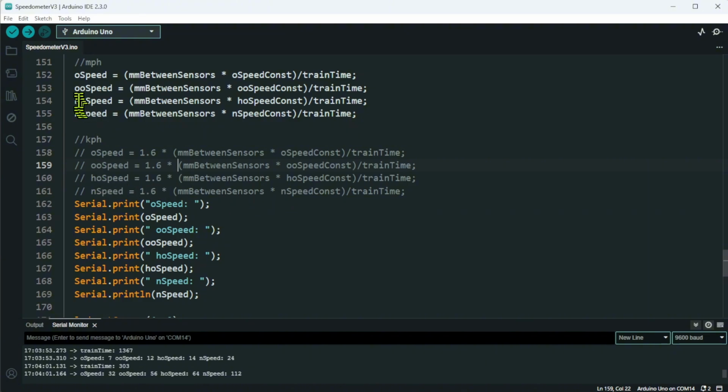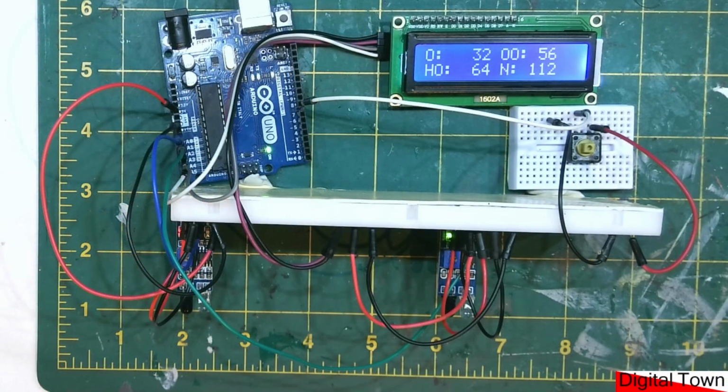So if you comment these lines out and uncomment these lines, you will get your speedometer working in scale kilometers per hour rather than miles per hour. So for those of you that are model railway fans, obviously this is a way to build a speedometer for those who want to speed match their locos.